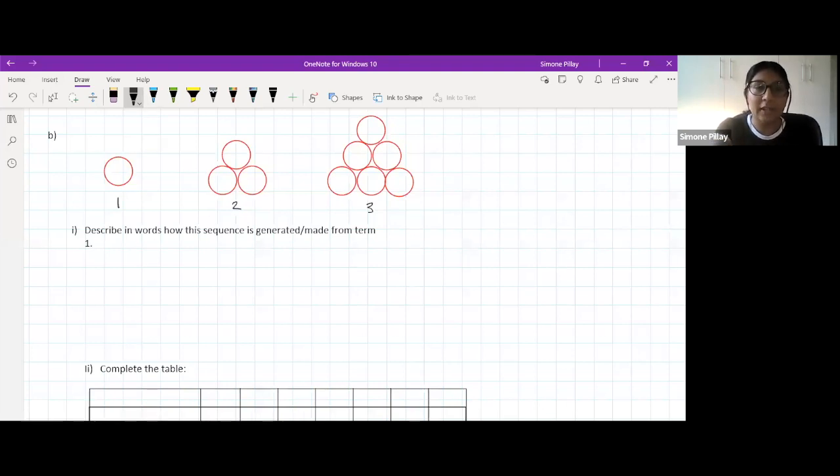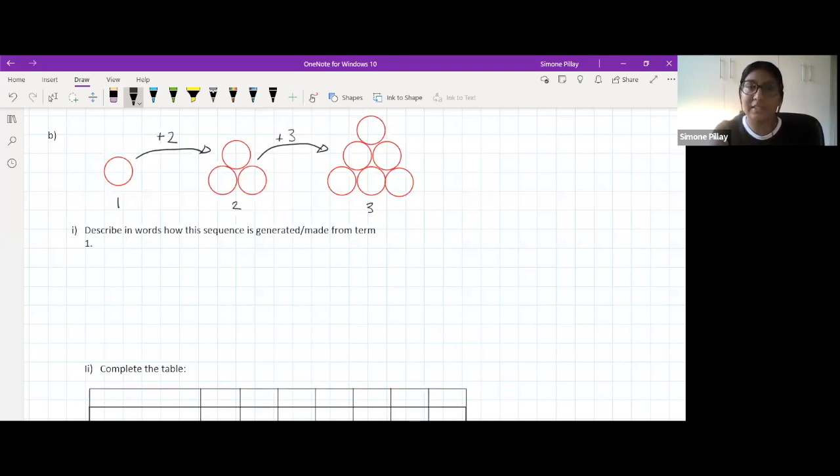If I look, how do I get from here to here? What did I do? I had to plus 2. And then to get from number 2 to number 3, what did I have to do over here? I see the answers in the chat, great. And well done, I see n, add 3. Great. So now we normally know when there's a constant difference, it's easy to describe our pattern. We can just say to get to the next term, add 2 or add 3.